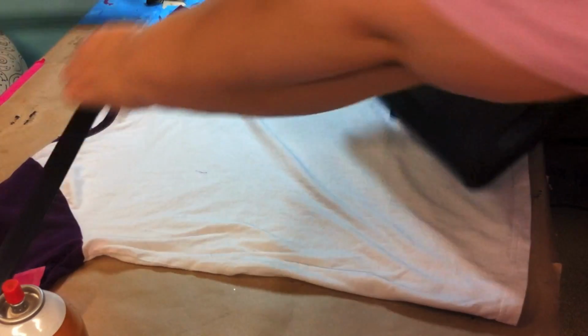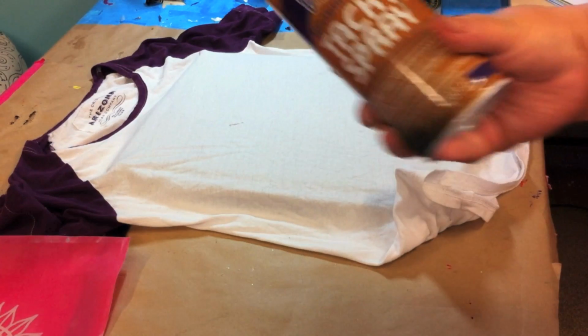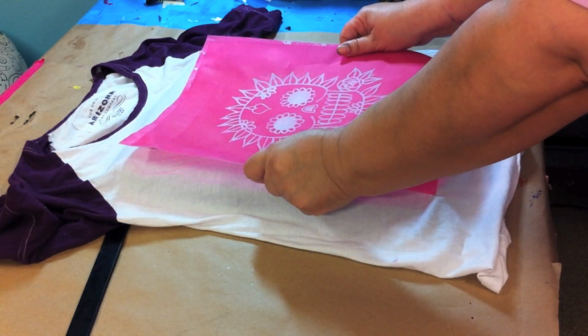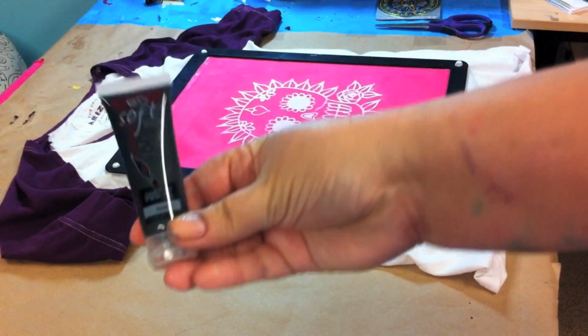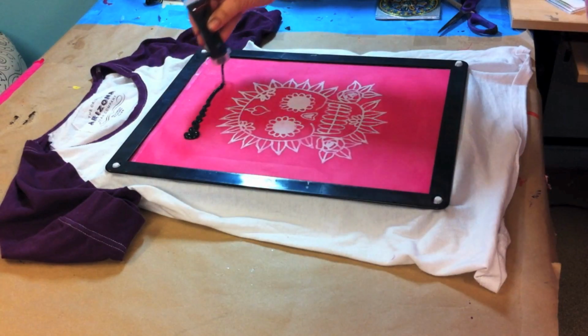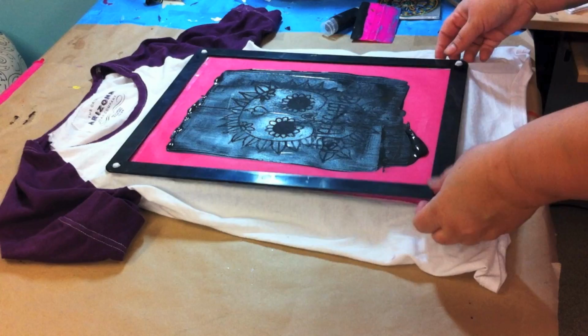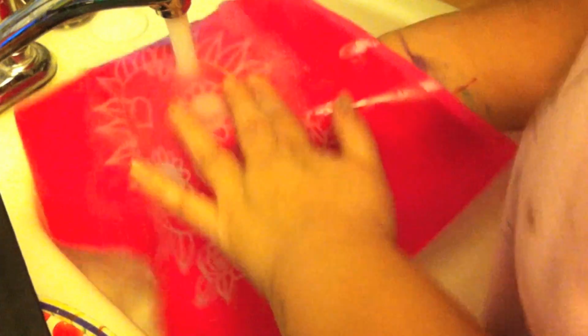Remove the frame from the foam base and slip it under the fabric. I like to use a light touch of repositionable tacky spray just so it grips better, but you could also use blue painter's tape. Go ahead and set that screen on the fabric, put the frame on top, take your Tulip soft paint, squirt it across the top, get your squeegee, and just drag that paint down in one direction a couple of times. Peel off the screen and then immediately wash all the paint off in the sink so you can use your screen again.